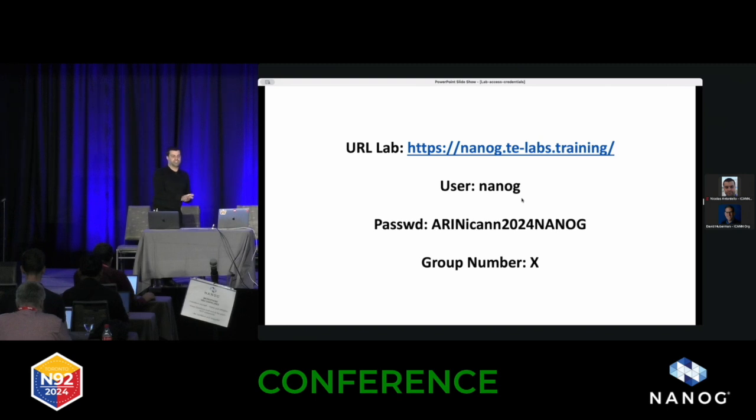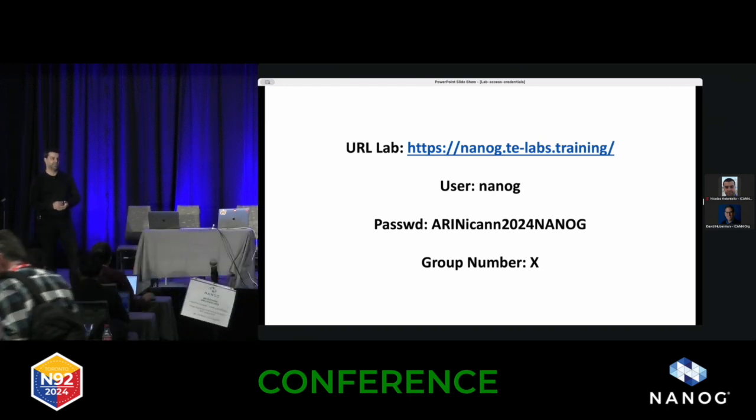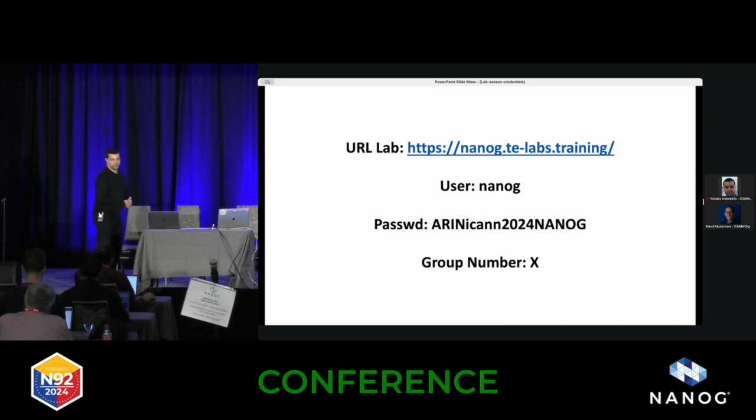If you are not a technician and you say, what am I doing here? Just please open your laptop and try to go to this lab. This lab will be step-by-step guided, so you can do it even if you're not a technician. Even if you never get into a router, even if you never configure a router, this is your opportunity to start playing with this and maybe learning and maybe teaching us also something about this, okay?